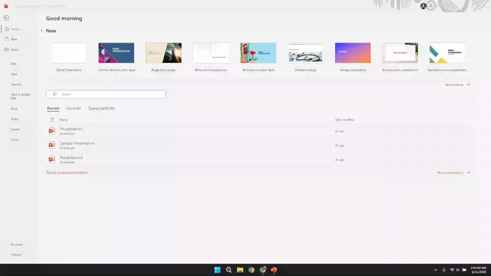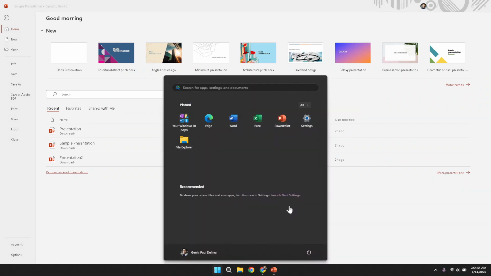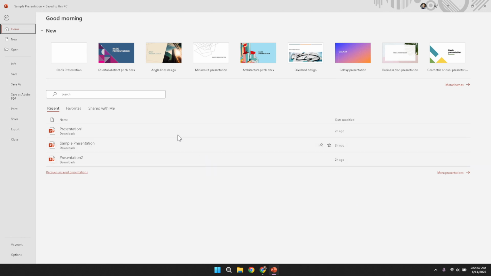Today we will learn how to print a PowerPoint presentation along with its slide notes in a clear and organized manner. Begin by launching the PowerPoint application on your computer. It is important that the program is fully open and ready for use before proceeding, so take a moment to wait until all elements of the interface have loaded correctly.